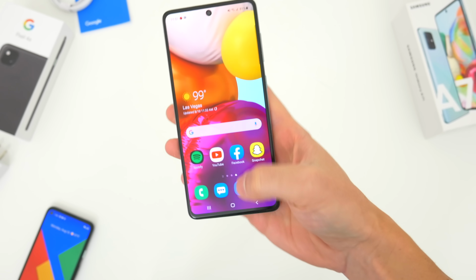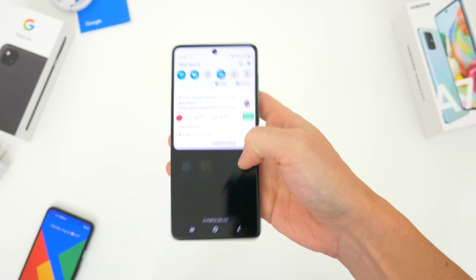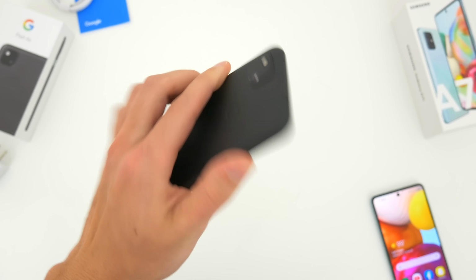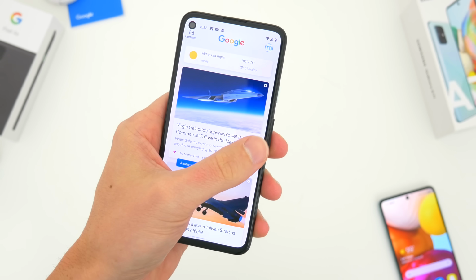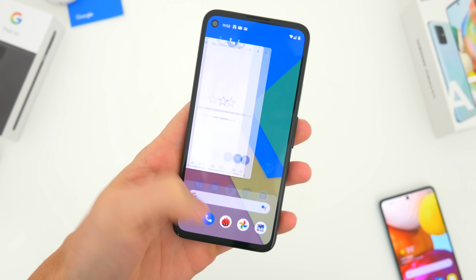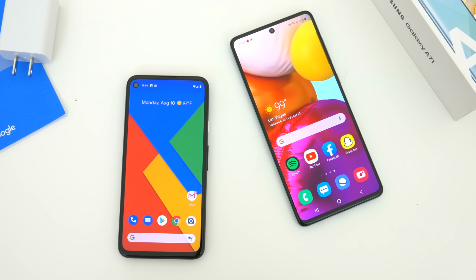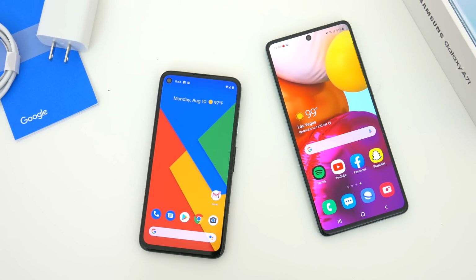Even for someone like me with bigger hands who likes the bigger phones, it's a tough stretch reaching every side and every corner of the screen. With the 4a, it's much more comfortable, even just navigating with your thumb. And while over the last couple of years phones have continued to get bigger and bigger, the 4a certainly meets the needs for folks who are simply looking for something small. Like I said, size-wise, this is just simply going to come down to what you prefer. They each have their own pros and cons.